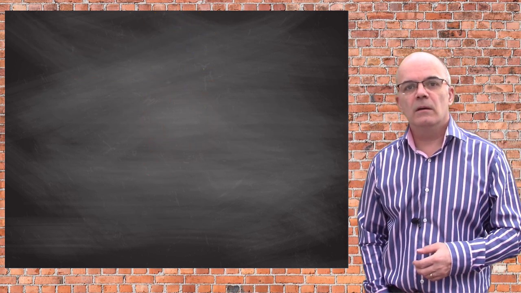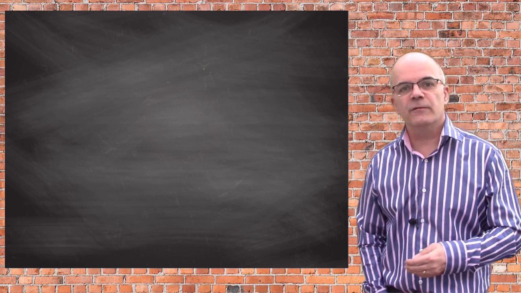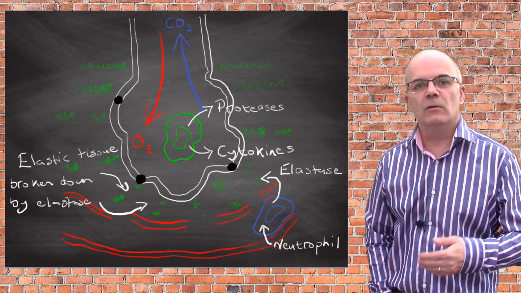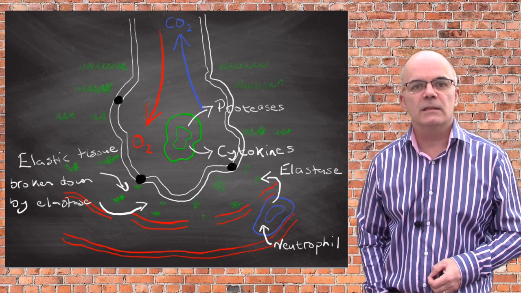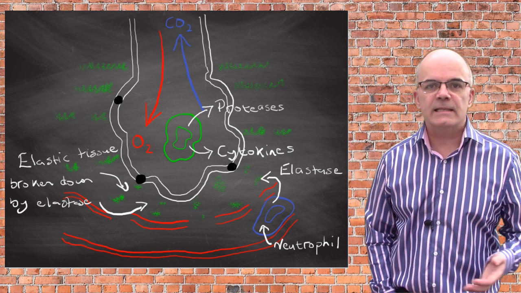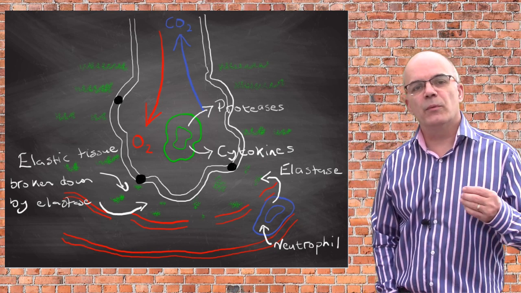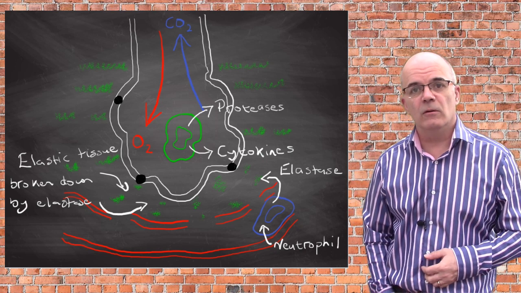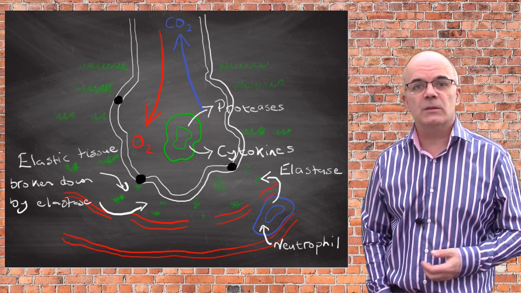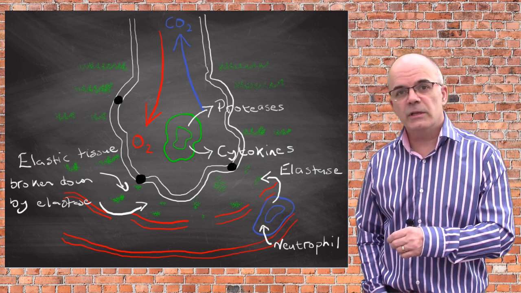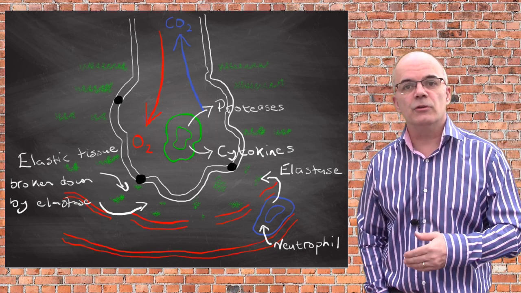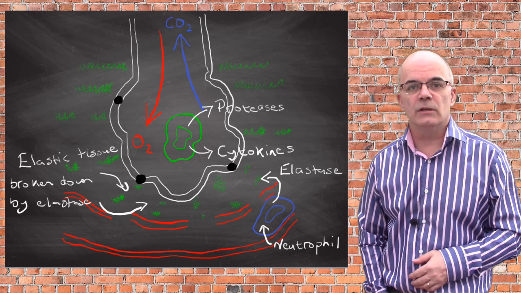The patient with emphysema, often caused by smoking, will have slightly different physiological issues. Smoking can cause the macrophages in the alveoli to secrete proteases and cytokines. This will increase the proliferation of neutrophils, which then release elastases. These will then break down the elastic tissue around the alveoli, leading to reduced elastic recoil, something the lung relies on during expiration. Those proteases will also break down the alveolar wall so that the surface area is also reduced, further compromising the diffusion of oxygen.